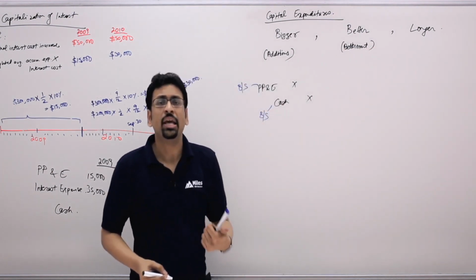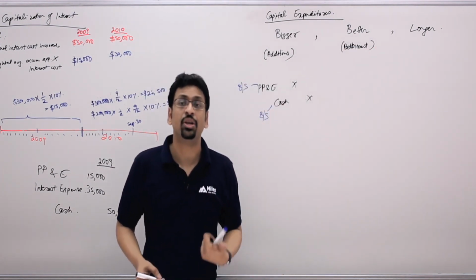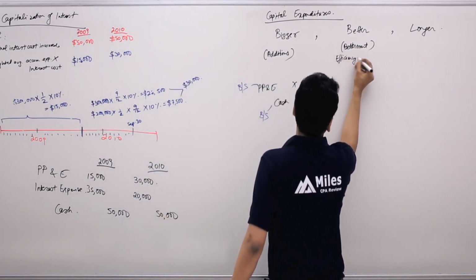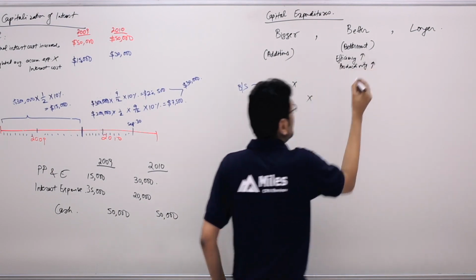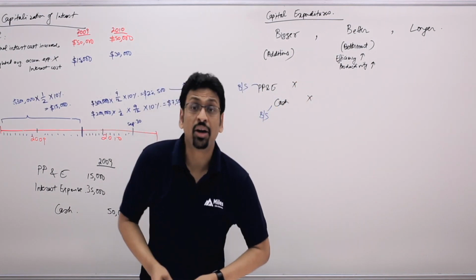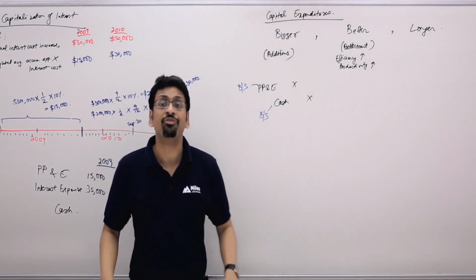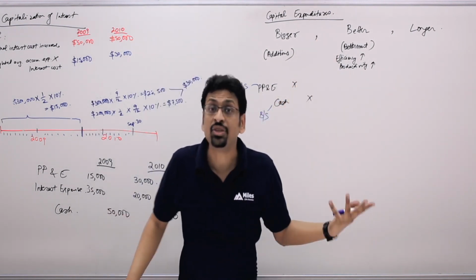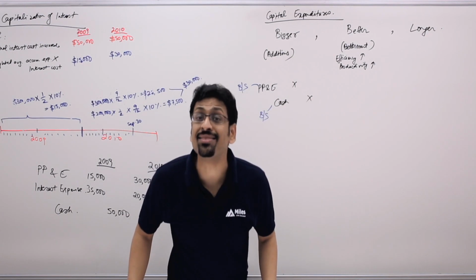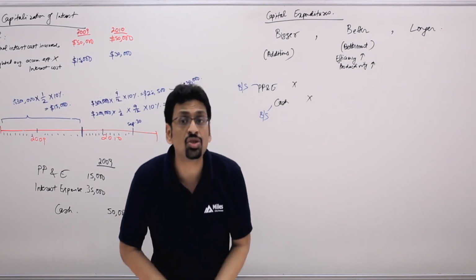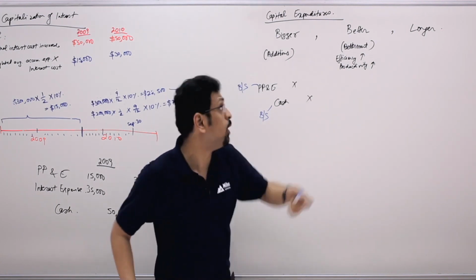So this could be, you could say, increasing the efficiency of the asset or the productivity of the asset. So either efficiency goes up or productivity goes up. Basically, in simple terms, the asset becomes better. So let us say we got a factory building and we've just installed a fire sprinkler system. That makes our plant better. Let's say we've just installed a HVAC. That makes it better. You could also have reinstallations and rearrangements making your plant better.